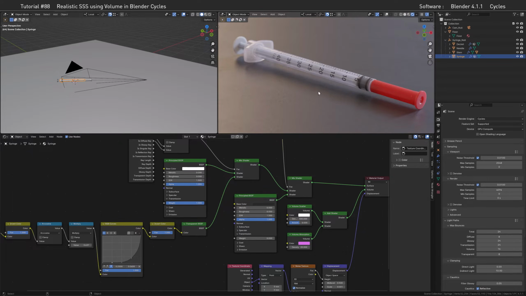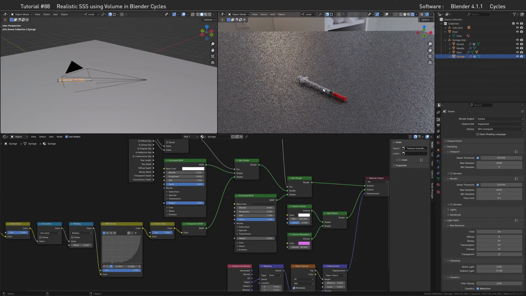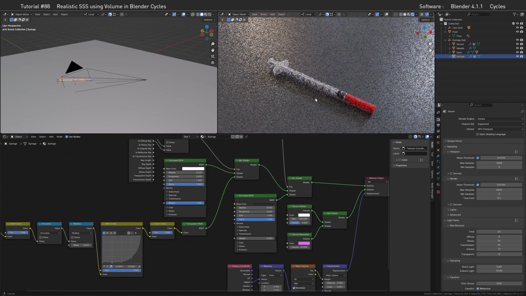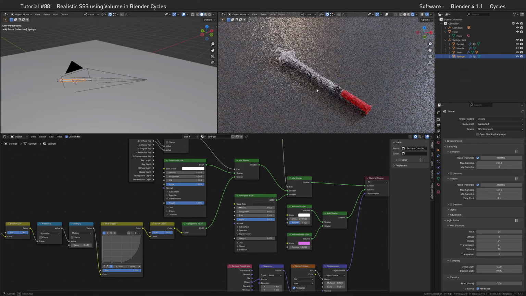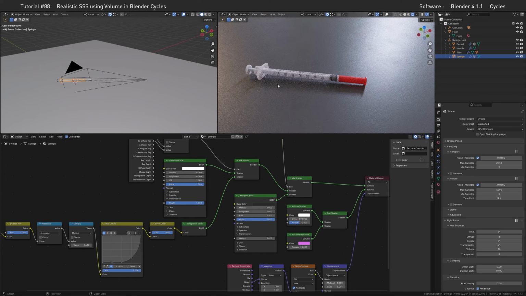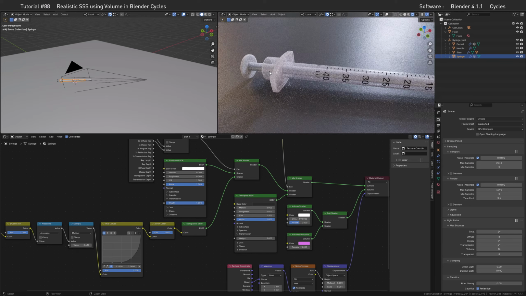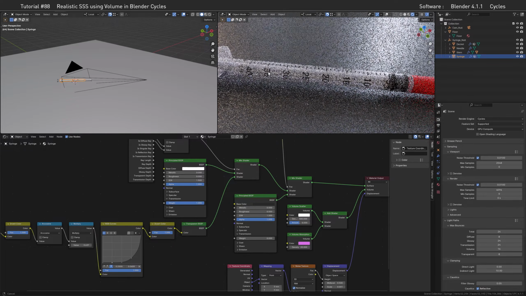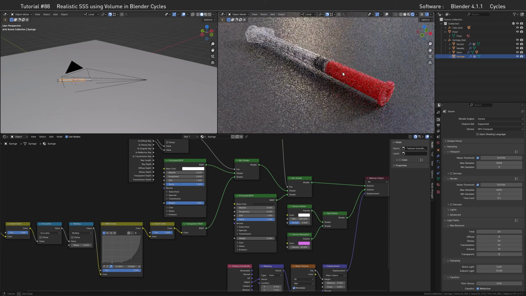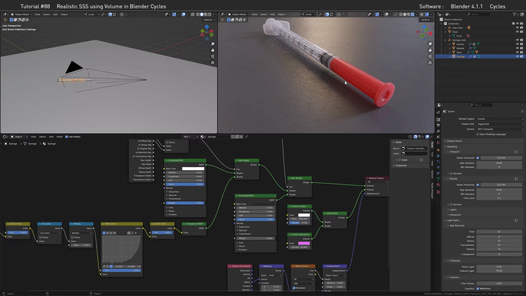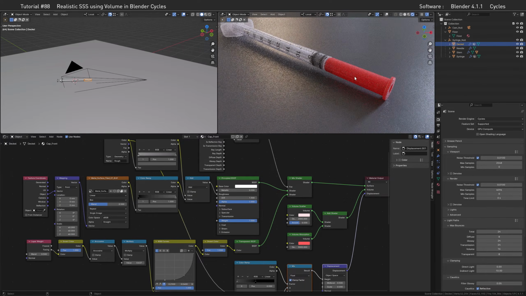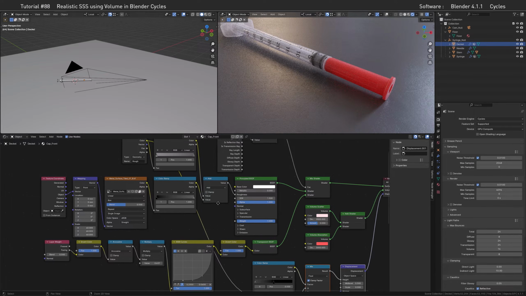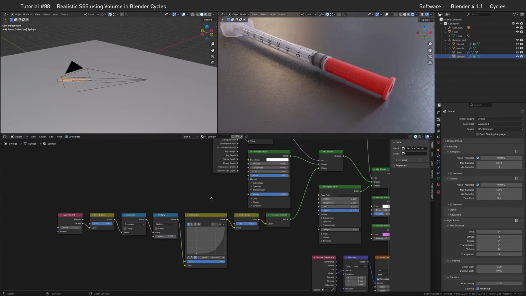Okay, let's finally have a look at the scene, but not without another backstory. So when I was searching for a SSS object, I found the Syringe, which was gifted to me by my good friend Benjamin. So this is an insulin syringe because his cat has diabetes. And actually I'm going to meet him next week on FMX in Stuttgart. So if you are also visiting FMX and see me, feel free to say hi.